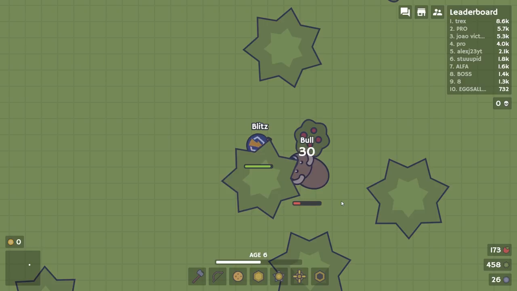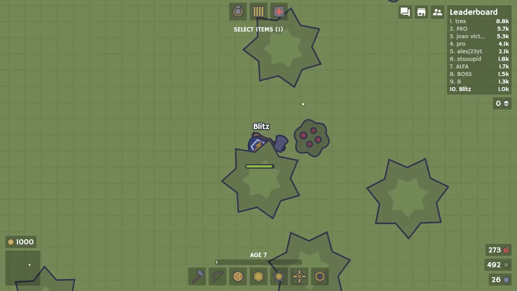Now watch, someone's going to come over here and snipe him right at the end again, aren't they? Probably. Nope, looks like I got it. I killed the bull all by myself, and that is worth 100 food.